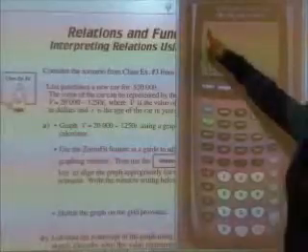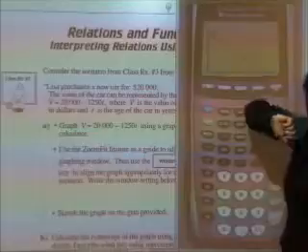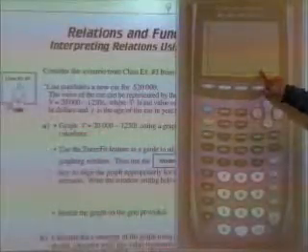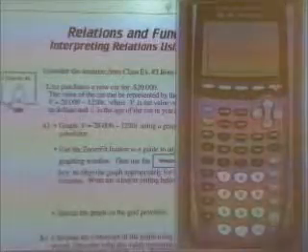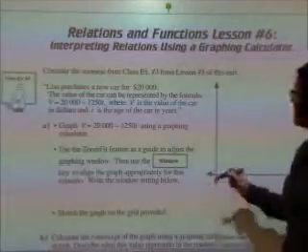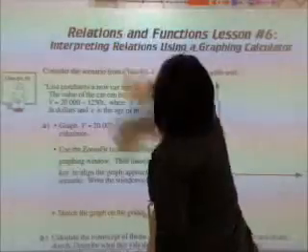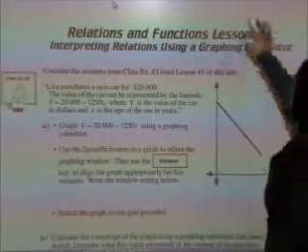I want to see where it crosses the v-axis, so when time is 0, and I want to see the t-intercept. How much time does it take for the value to hit 0? So now that we've adjusted our window settings, we can sketch the graph. If I sketch my graph, it looks something like this.